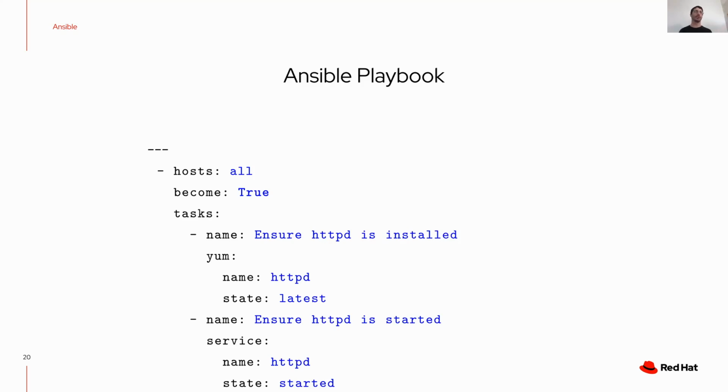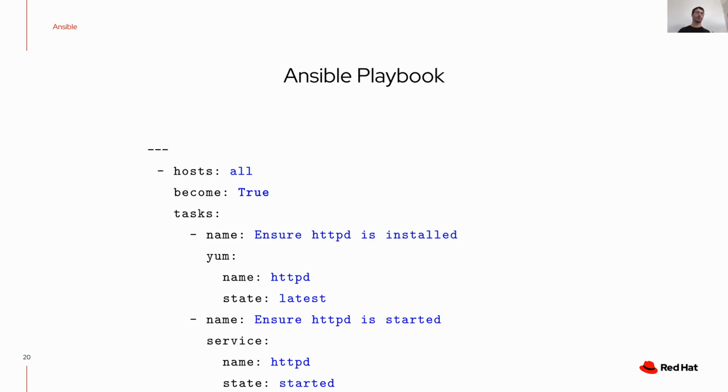And then the second one uses the services module, which allows you to handle services. So it would use systemd, for instance, on Linux systems, or could be other init systems if the target operating system uses something different.